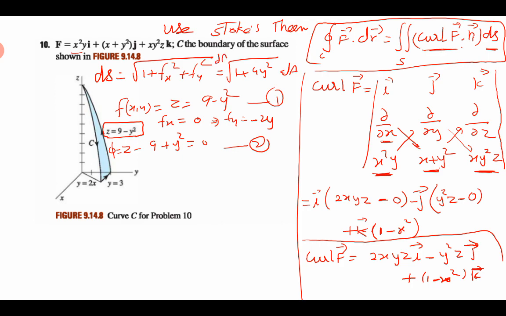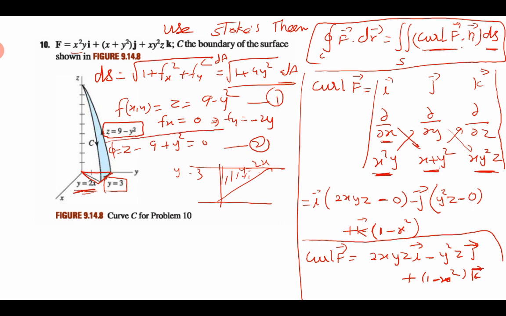Actually, there will be a dA here, and this dA can be dx dy. We are going to project on the xy plane. When there is no z, this surface falls here. This will be your base, a region on the xy plane bounded by y equal to 2x and y equal to 3. You get this triangle on the xy plane. So on this xy plane, we will choose either type 1 or type 2 or any other method we are comfortable with. We will use it later on.